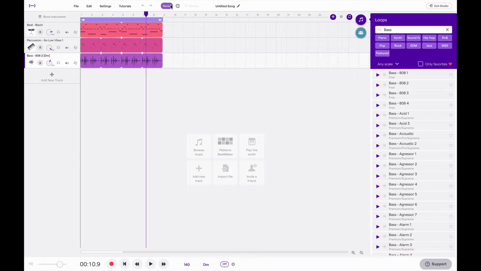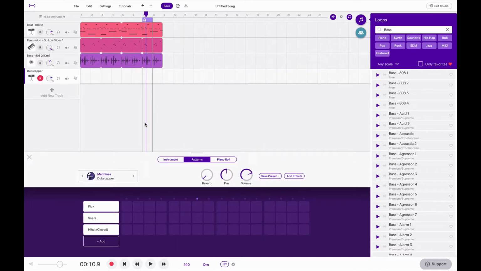Now I'm going to add on to our loop knowledge and go one step deeper. So we could go to Patterns Beatmaker. And now what this is going to do is allow me to create my own drum pattern. And I can just do it super simply by clicking on the patterns. So I'm going to put a bass drum or a kick drum on all the beats. So every 4 squares, I'm putting a kick drum. And I'm going to put a snare drum on beats 2 and 4, like this.